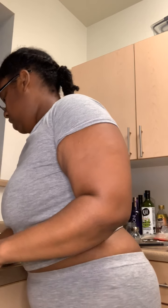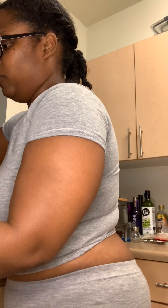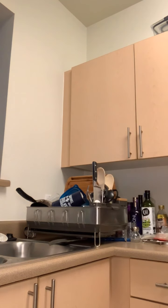Okay, so everything should be done now. Let me wash my pans off from that and start prepping everything so that we can see how it turns out. Let me see. So, we're going to put some of this asparagus on the plate. This is the plate that I'm going to be eating from. And then a piece of this salmon. Man, they look so good. I'm not kidding. Ooh, this is a great garnish.